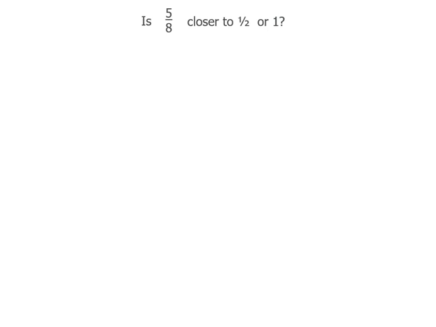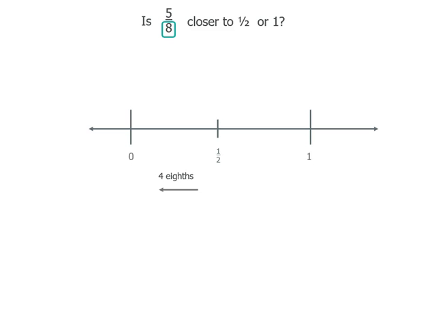Now if our benchmark's 1, we can still use the same process. This time we've got 5/8 as our fraction. So our denominator is 8. We need 8 equal parts. So if we mark 1/2, we know we need 4 equal parts that side and 4 equal parts on the other side. Now 1/2 is 4/8 and we need 5/8, so it's going to actually be right next to it, the next one along. So thinking of 1/2 as 4/8 could be really helpful.